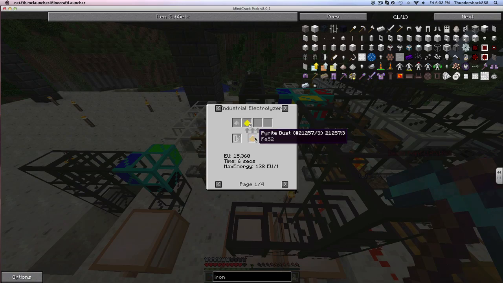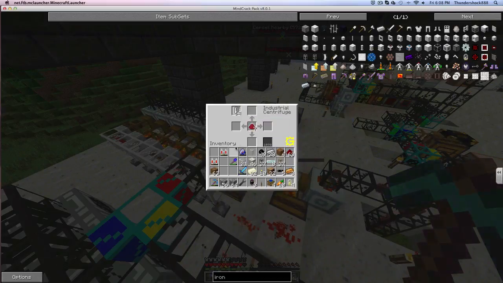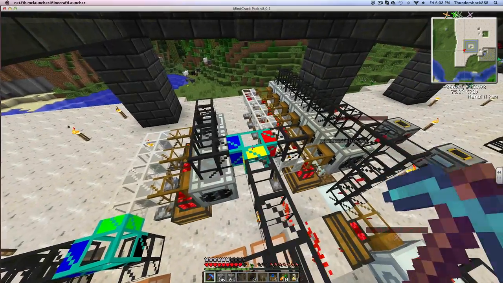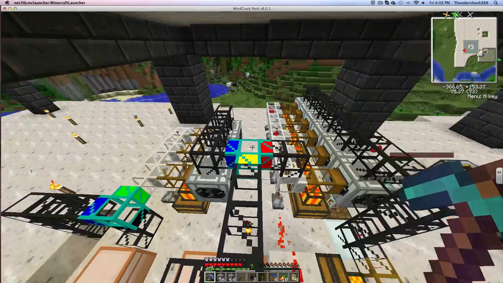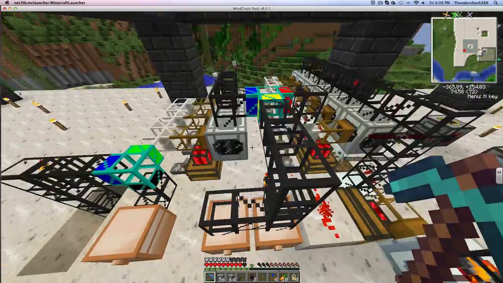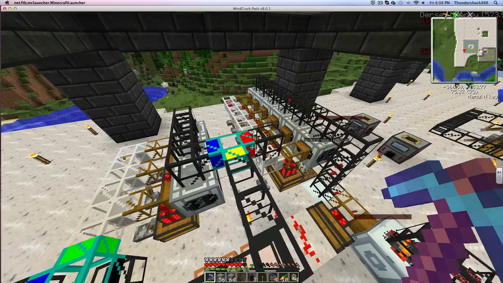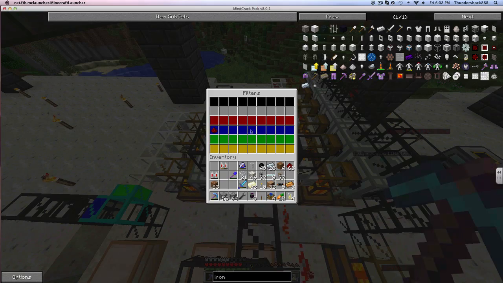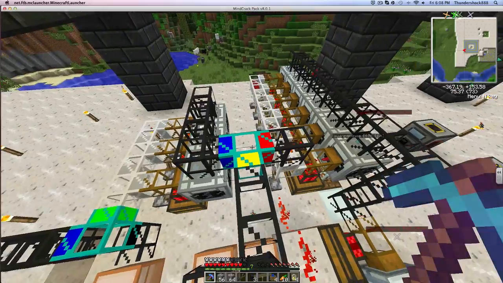I'm using this pyrite, but okay, let me restart. The redstone comes from here, and then this makes redstone, and then the redstone is centrifuged in here to make pyrite, and the pyrite is what I use to make the iron. It's complicated, I know, but I'm working on it. And I still have a lot of work to do, so I actually derped this up.